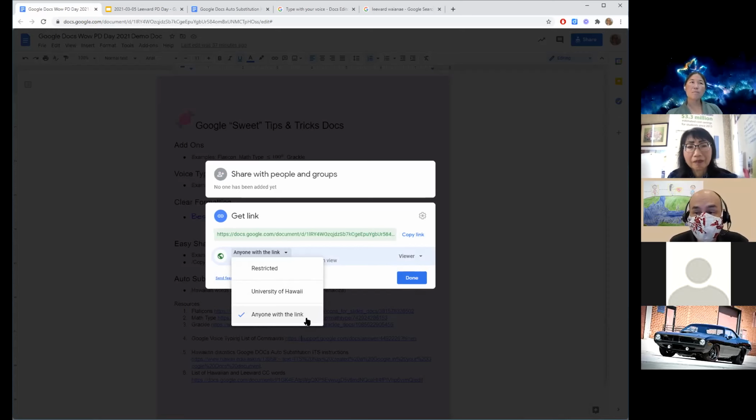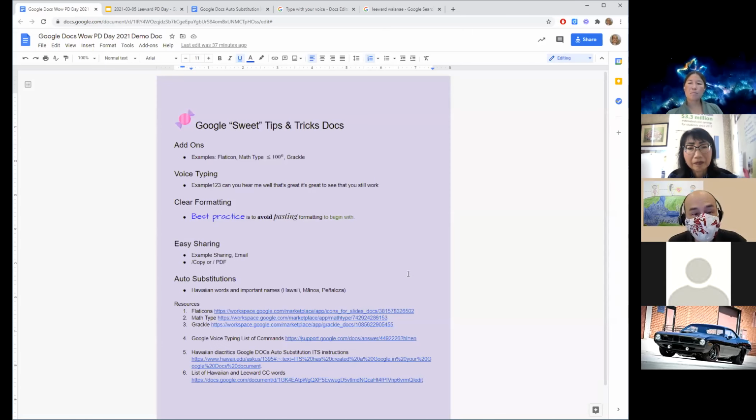A prime example of this would be sharing your syllabus. You could work on it in your Google Doc and then choose anyone with link and set it to viewer, share that link within your course, and then students can easily view your Google Doc. The benefit of sharing it like that is you no longer have to download a PDF of your document and upload it to share. It removes that whole download-upload process. You can just share the link to the Google Doc.